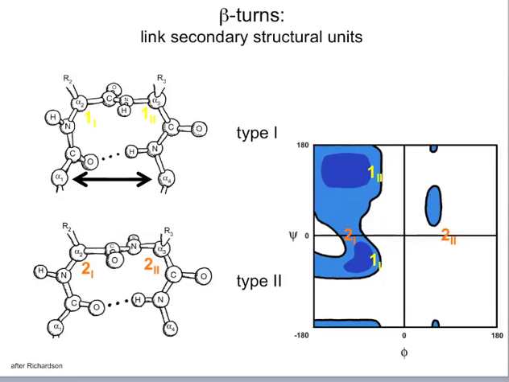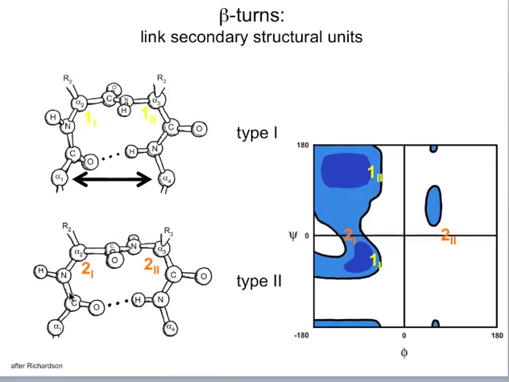There's a whole slew of different beta turns. Here I'm only showing you two varieties, type 1 and type 2, and I've given you the phi-psi preferences for each of the amino acids involved in those turns. Here in type 1, we see that amino acid 1 is hydrogen bonding with amino acid 4, and we'll refer to this guy as amino acid 2, which has one phi-psi preference, amino acid 3 has another, and I've labeled those for you here.